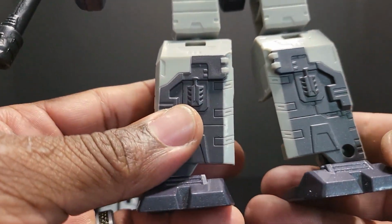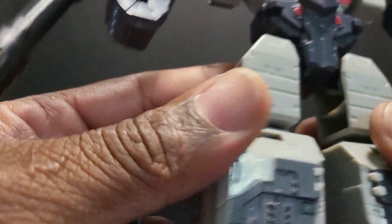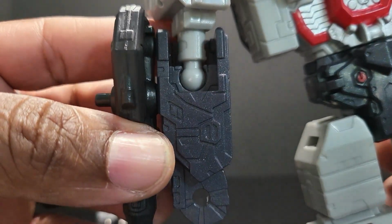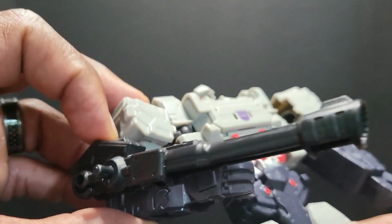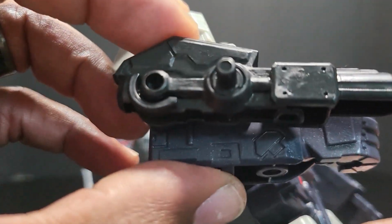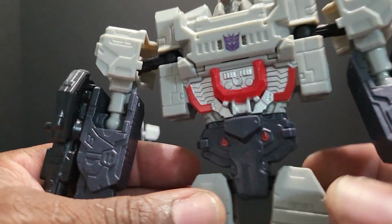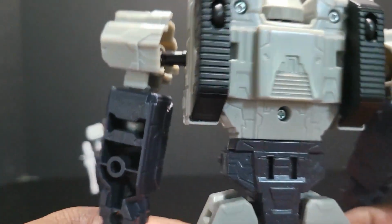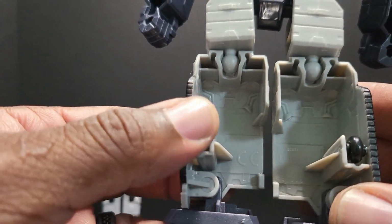All right. Feet are not painted, but molded in that gray, red, blue, some detail there. See those big old ball joints in there. His cannon is pretty much, with that. And on the back side, now he has wheels, and here on the bottom.